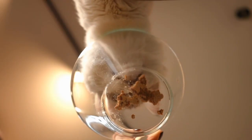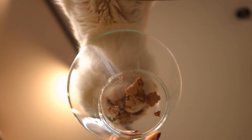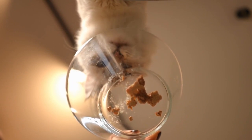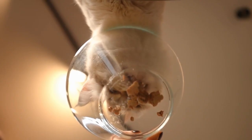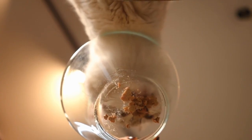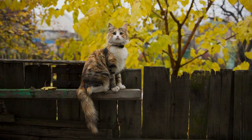Prevention is all about positive urinary health: wet food, multiple water sources with fresh water available essentially all the time, and flowing water options. A positive environment — mental and physical — with low stress all make a huge collective difference when it comes to prevention. Cats with a history of these crystals may benefit from a vet-approved special diet and more frequent vet monitoring than typical checkups would provide.